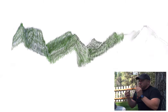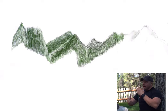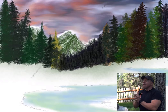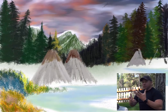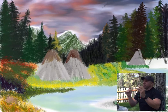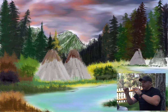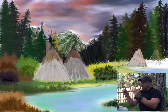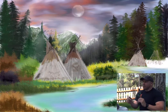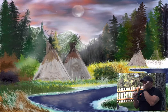Now, Late Night started out with a vision that I was going to do it in the evening before actual dark. But as the painting came together, and the trees and the creek and the teepee started to get placed, I decided I'm going to make this one with a moon and try some night stuff, which is really good in terms of tonal value because you can make fog and different rays from the ambient moon. Then I was originally thinking about having a horse go across the creek, so I was really excited about this one.